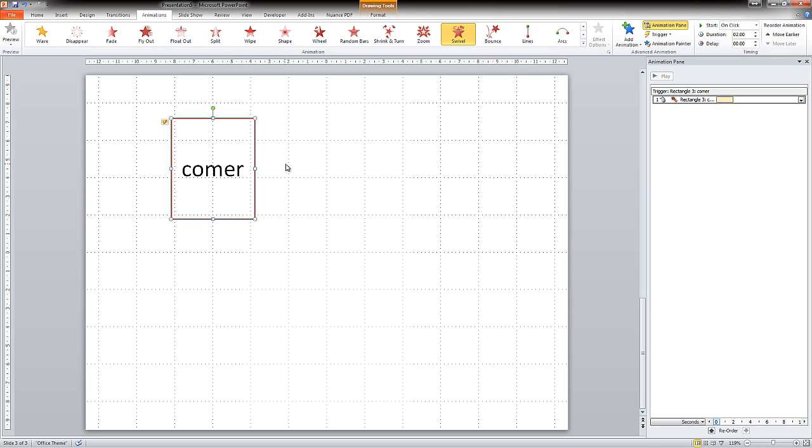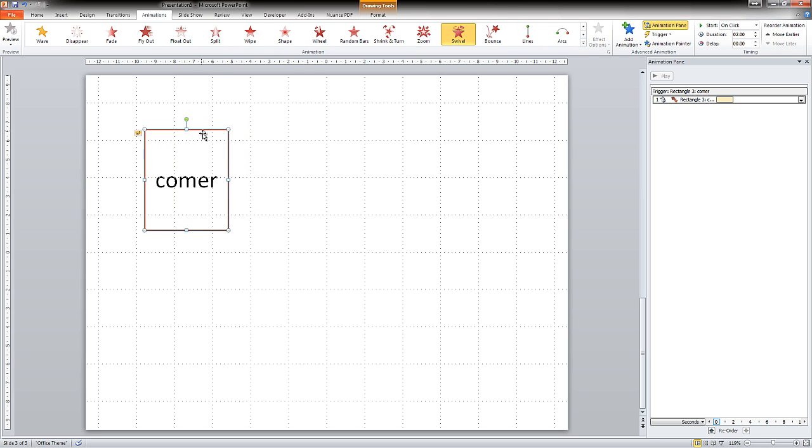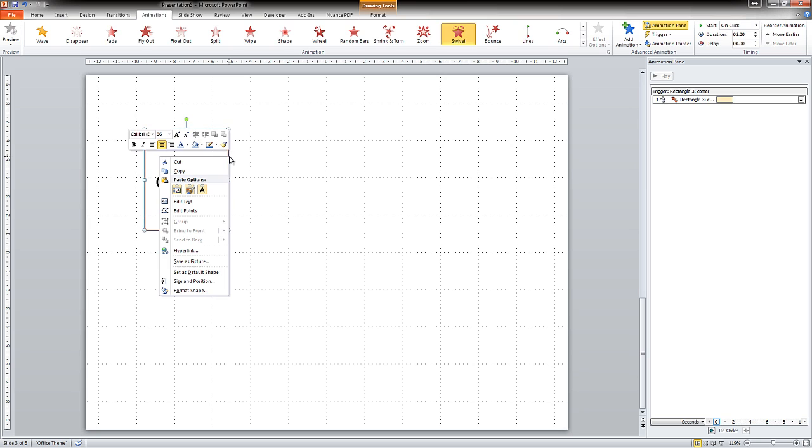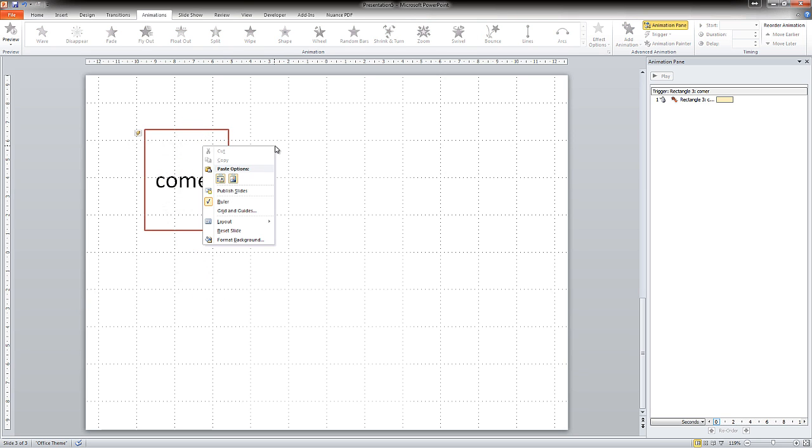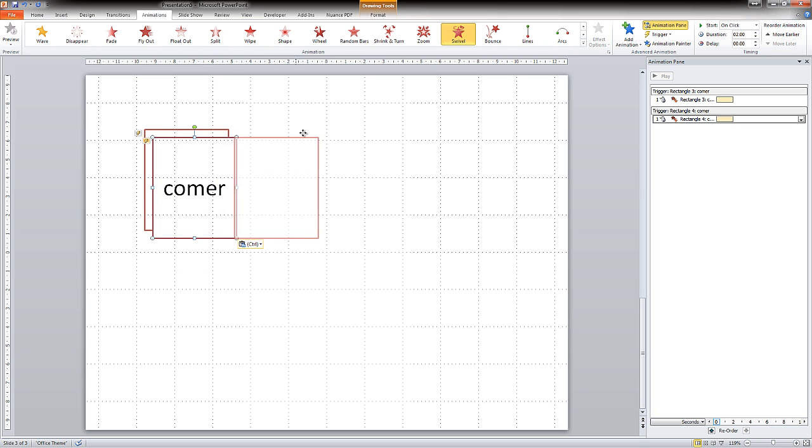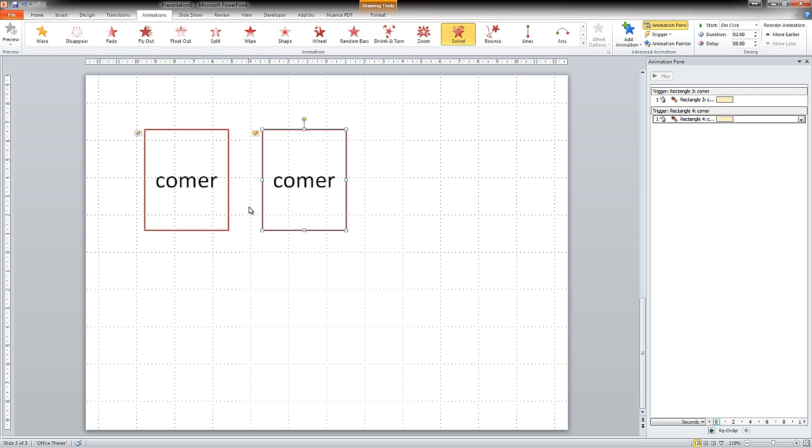There's really not too much else we need, except maybe some more cards. So once you have the design and the layout of the first card looking how you want it, it's very, very easy to just right-click and copy, and right-click and paste. And you'll notice, as well as pasting the design and the words, it's pasted the animation.